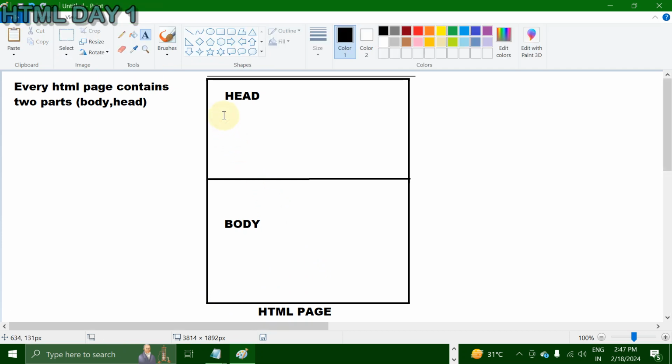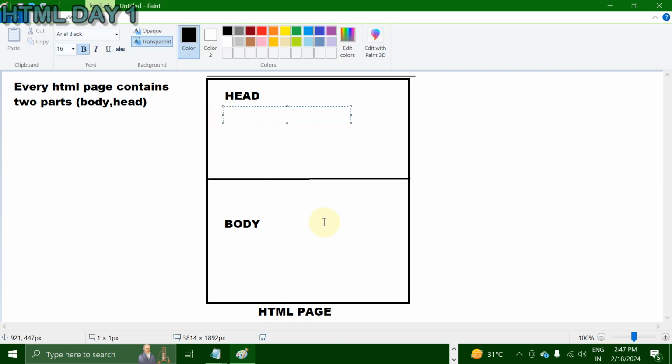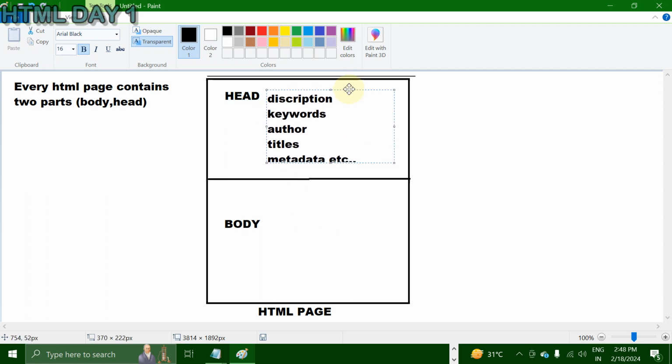Here in the head part we generally have the description of the page, or else the keywords, or else the author information, who developed the page. Even the title goes here. So metadata, these types of things, we put in the HTML head part.